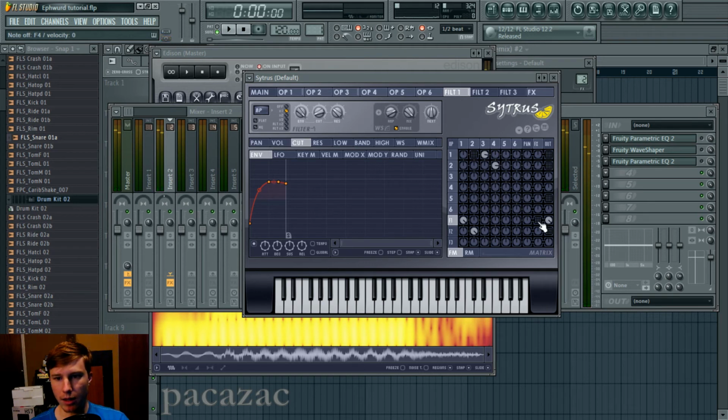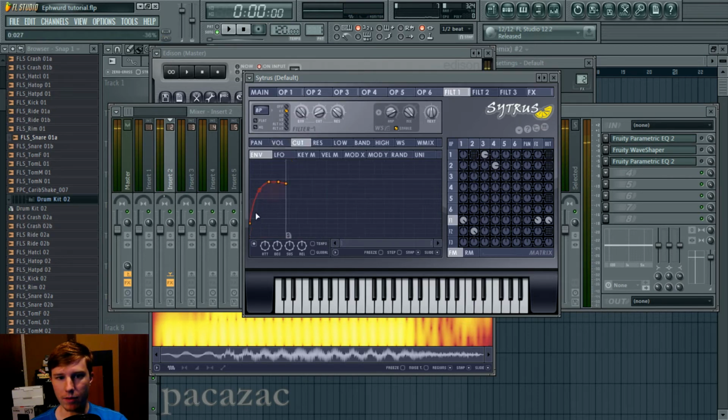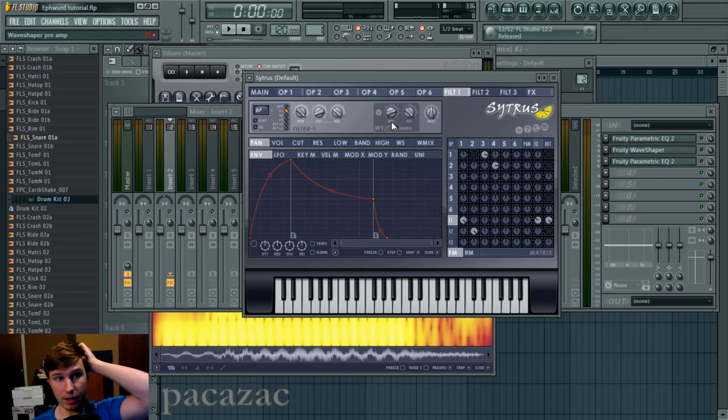Nothing else going on. And then I also have a volume envelope on this, so it's not hitting directly right away. It's actually rising up in volume, and then it hits, and then it goes away pretty fast. The filter goes up and then comes back down a little bit, which gives you that whippy bass feeling. And it's also going into a wave shaper. There you go.